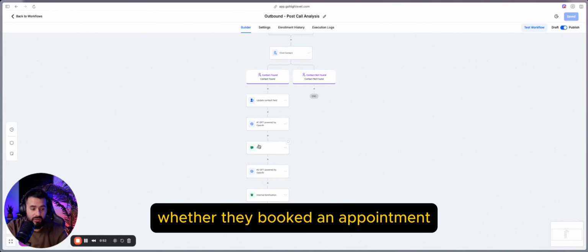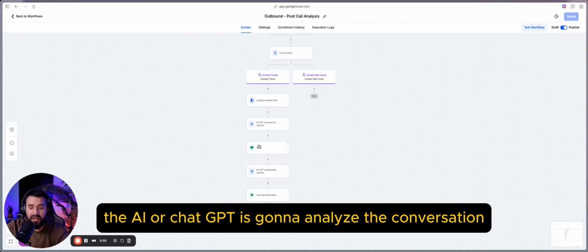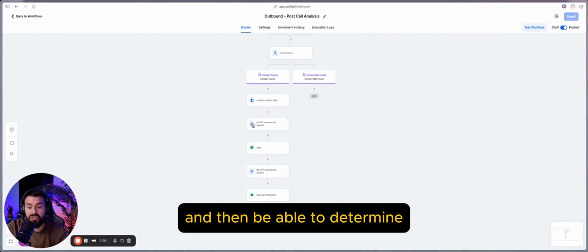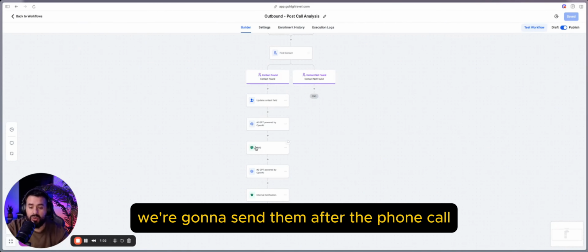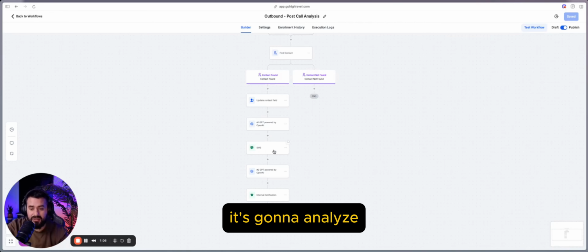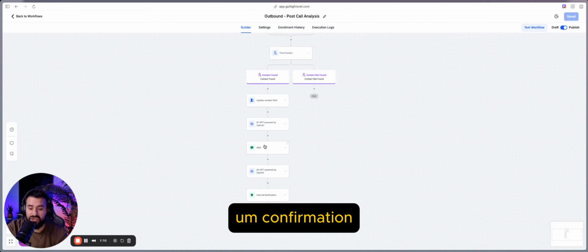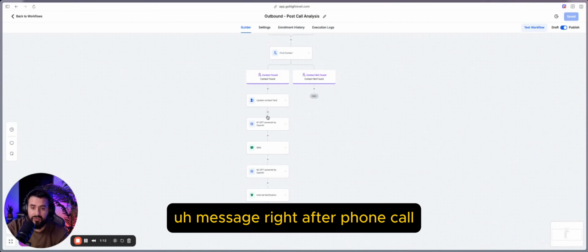Whether they booked an appointment or whatever happened on the call, the AI or ChatGPT is going to analyze the conversation and determine what kind of message we're going to send them after the phone call. So if they booked an appointment, it's going to analyze the conversation and send them the confirmation message right after the phone call.